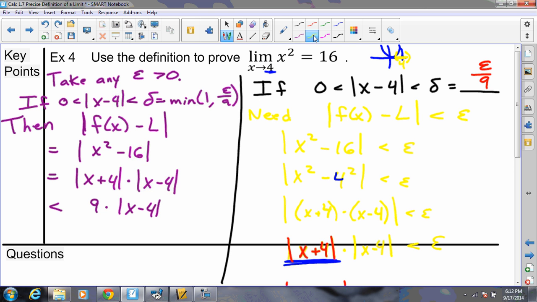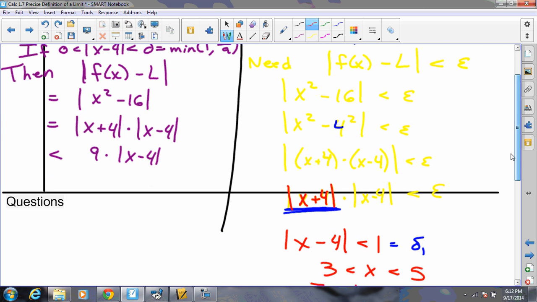And just to help people understand what we're doing, I'm going to put in a little note, because absolute value of x plus 4 is less than 9 on 3 less than x less than 5. Just putting in that little note, so if somebody's reading it, it helps them understand where the 9 came from. Because otherwise you just look at it and say, wait a minute, that 9 just seemed to pop up out of nowhere. We'll put in this note from our scratch work that gives a quick little explanation of where the 9 came from. It just makes it easier for other people to read and understand.